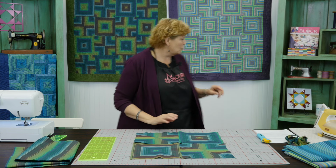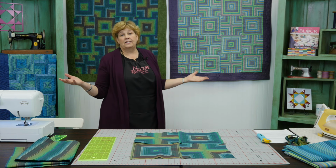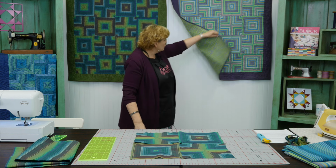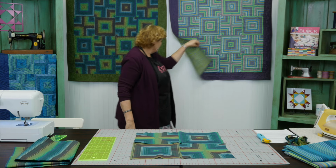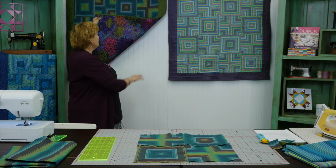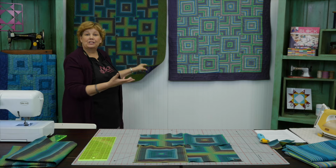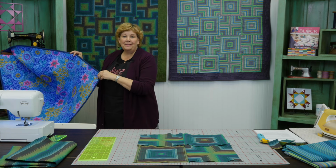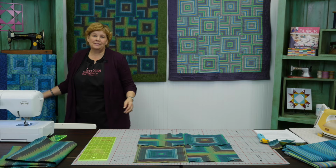The other thing I want to show you is that Kaye Fawcett has beautiful fabric. Well, on the backs of these stripes, we added some of his florals. And look at that dot, isn't that cute? And then look at this one. Isn't that gorgeous? I love combining his big florals with the stripes. It's really fun. Even this one has a gorgeous backing. Look how happy that is, and combined with the stripes, it's so pretty.